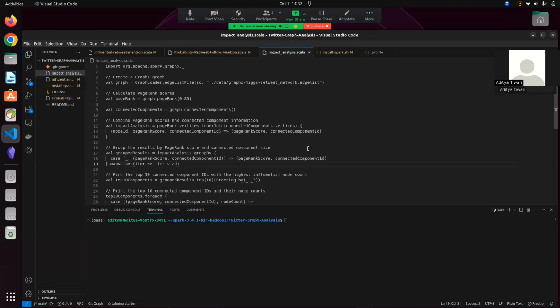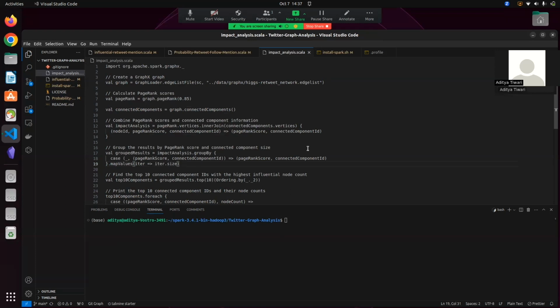And after that, we calculate the connected component ID for all the connected components in the retweet graph. We then take the step of combining the PageRank scores and the connected component IDs and finally get tuples in the form of node ID, PageRank score, and connected component ID.